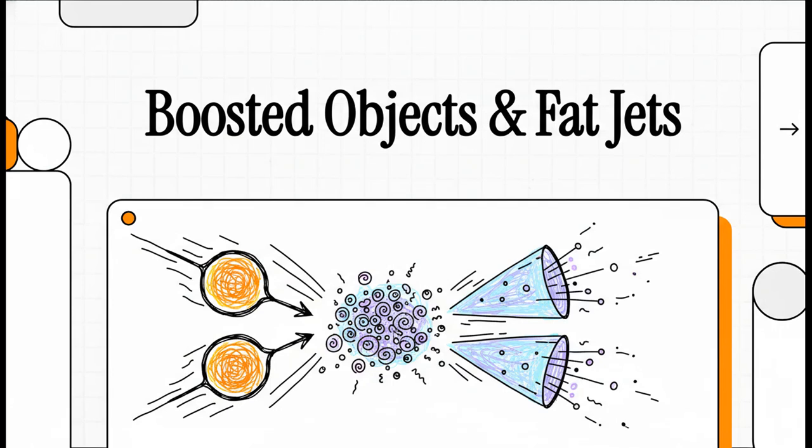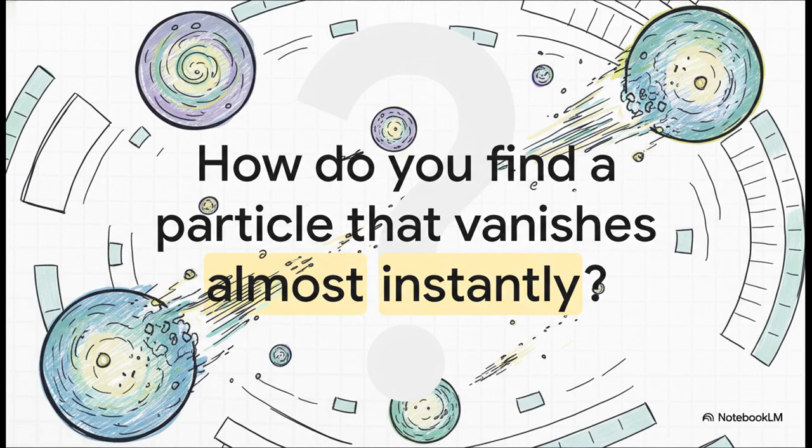Okay, so let's head to the very frontiers of particle physics. We're down at the Large Hadron Collider, and we are smashing protons together at just ridiculous speeds, nearly the speed of light. We're creating this whole universe of exotic particles, but all of this incredible power also creates a brand new, fascinating challenge. And that's really the big question we're tackling here.